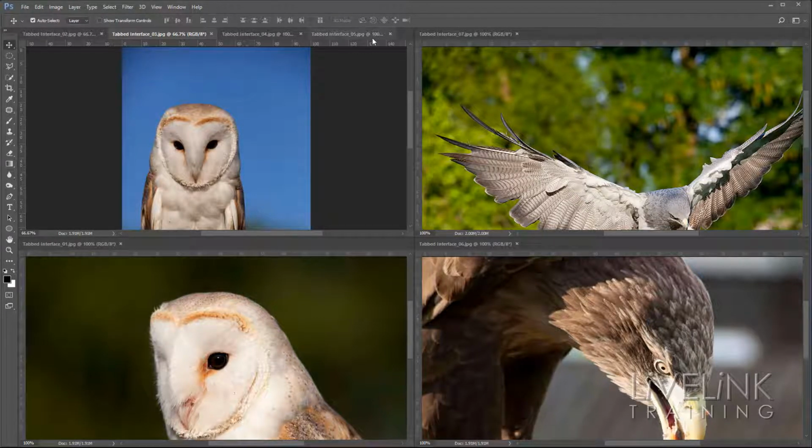Now here you can see this little panel, it's got 4 images in it. And then it's put 1 image there, 1 image there, and 1 image there. Now the actual active image is the one that's highlighted. So if I click in this one, you can see that the highlight now shifts to this one.